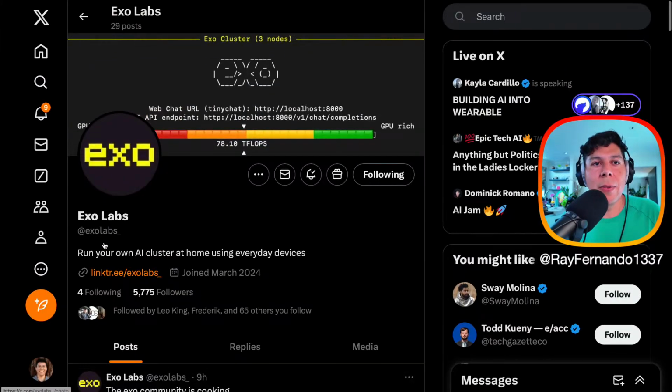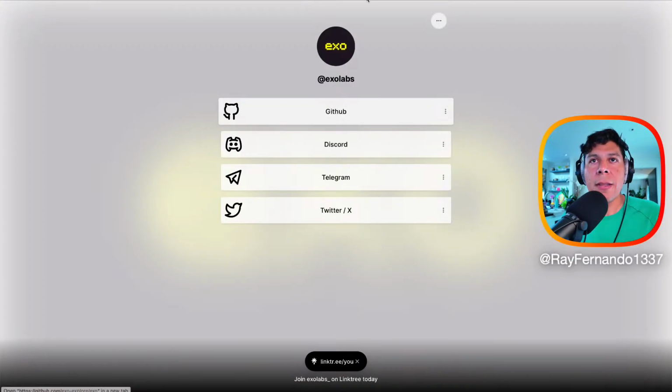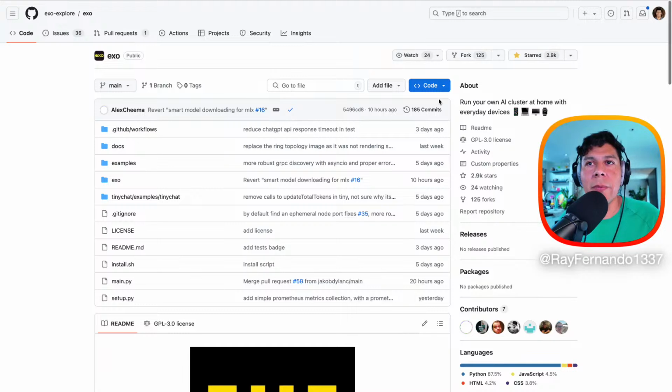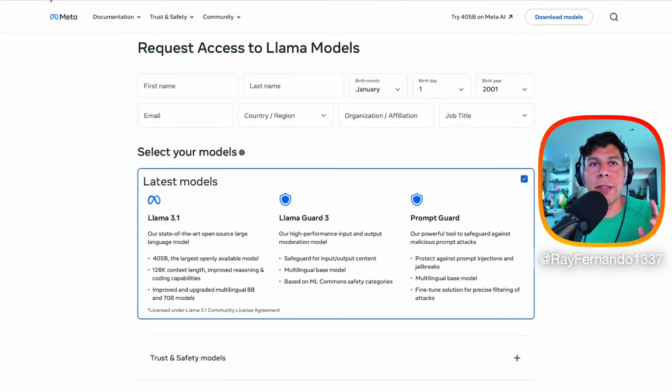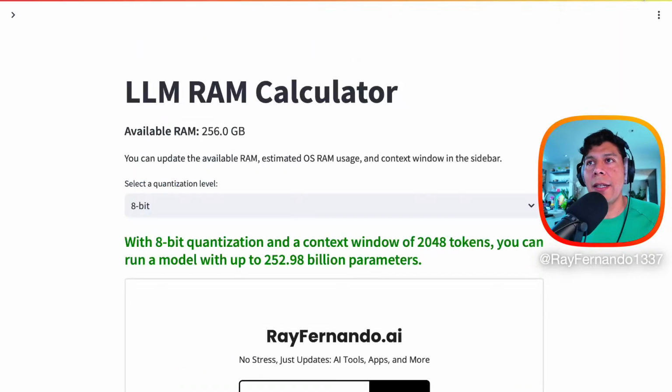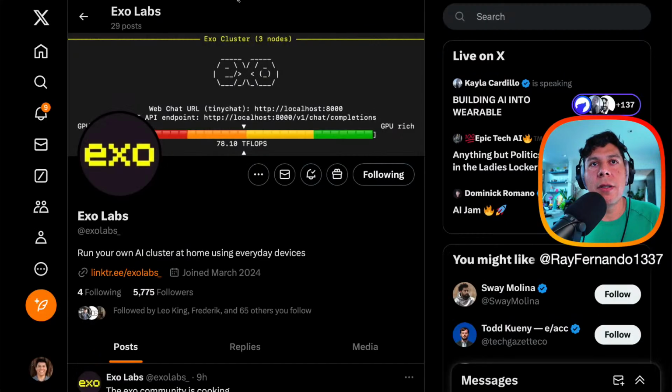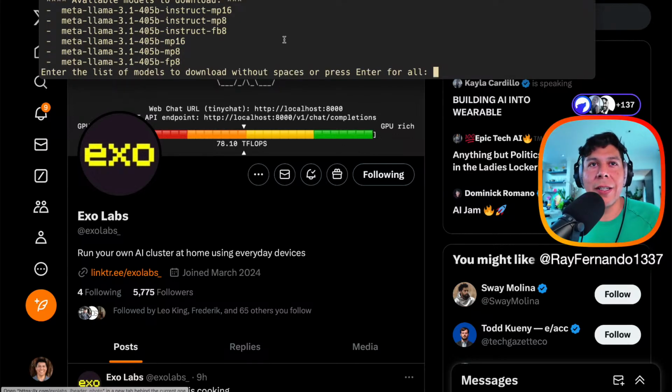We're going to be playing around with Exo Labs, which has a GitHub repo. You can download this right now and get it set up on your machine while you are also downloading the Llama model. Just keep in mind, to run the model, it's going to take a boatload of RAM. Tonight at 4:20, we're going to get this going. This is going to be really cool, and he's definitely working on it right now.